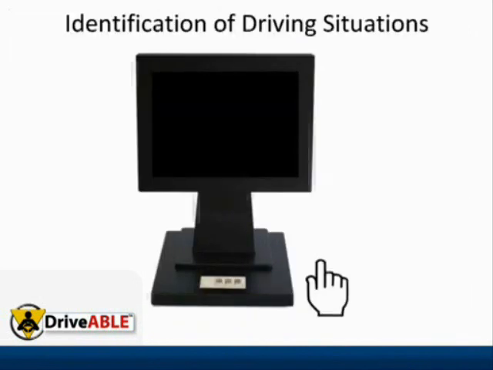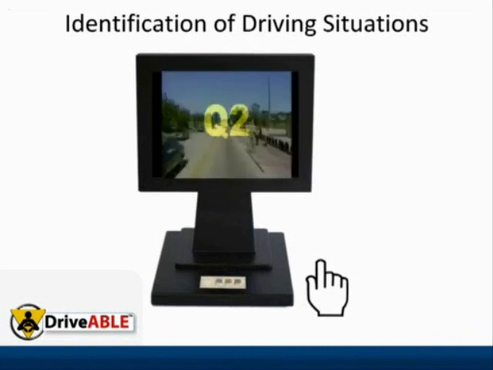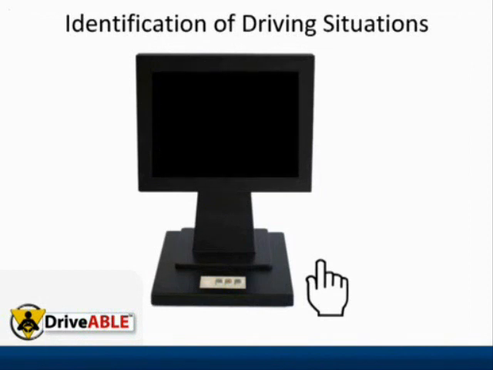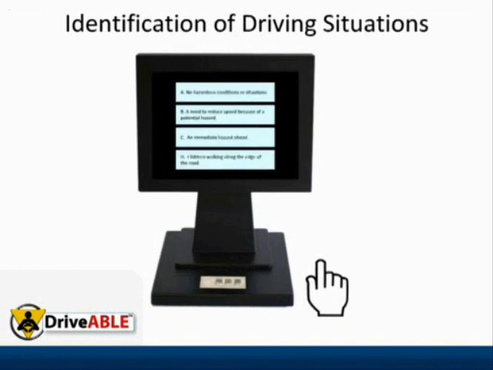Identification of driving situations task. Identifying hazards and the actions needed to avoid a crash is clearly important for safe driving. In the final task, a set of short videos of real driving scenes is shown. For some videos, the client is to identify the dangerous situations. For other videos, the client is to identify the driving action that needs to be taken for safety or to avoid a crash. The client chooses the best answer from 4 alternatives.